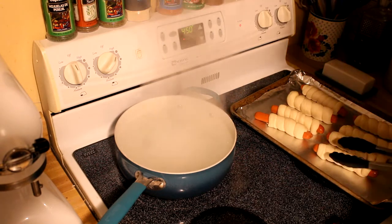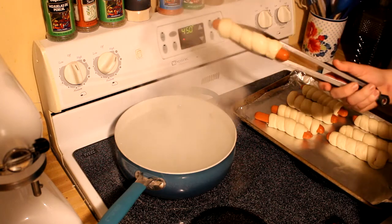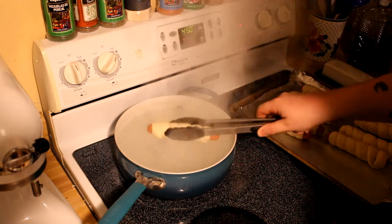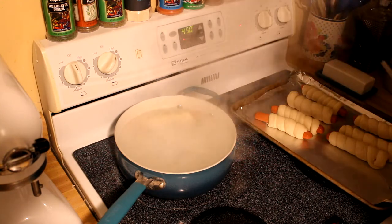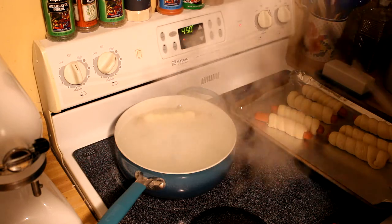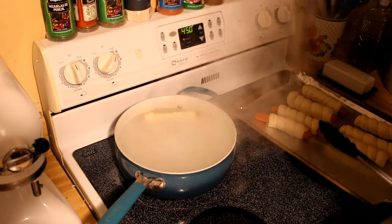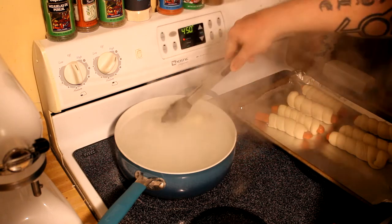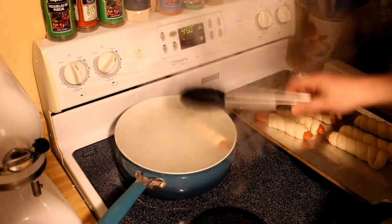So what we're going to do, we're going to take our tongs, we're going to pick up our pretzel dog, we're going to drop it right in there, and we're going to let it sit for 30 seconds. No more, no less, 30 seconds in that beautiful hot tub jacuzzi of baking soda. Make sure it's getting covered all the way around. Move it around a little bit if you got to.